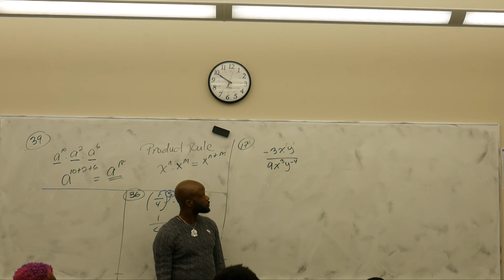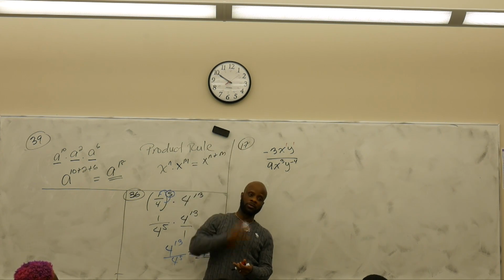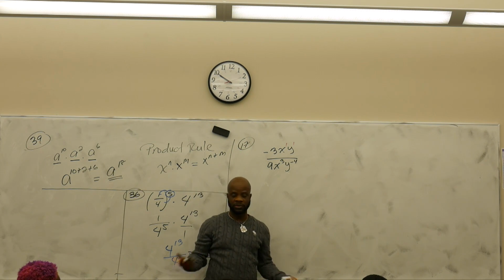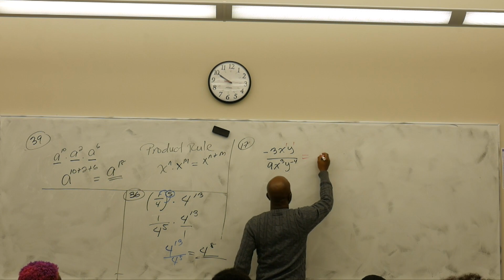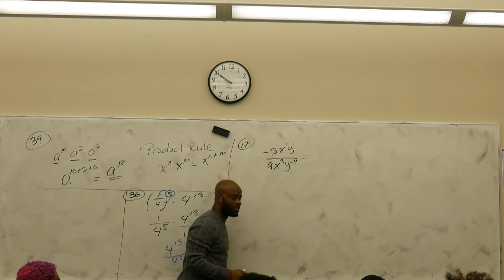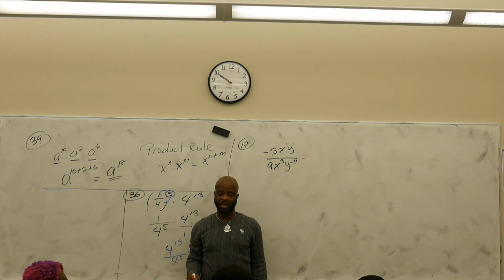You could cancel the 3 and the 9. We can reduce, right, the 3 and the 9. But we can also just start saying, if they have the same value up and down, then we just cancel them out, right? Also, in order to not waste our lives, 3 divides 9 how many times? 3 divides 3 how many times?